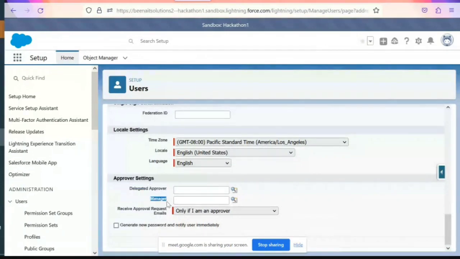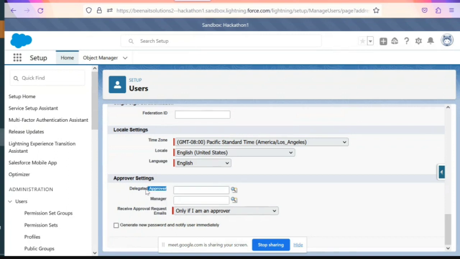One is this one, one is this one. Obviously, the first step you'll give is your manager to approve your request. It could be a leave request, or in a real-time scenario, an opportunity and account. So once it is sent for approval, for now I have given the manager's name there. Now this is blank.